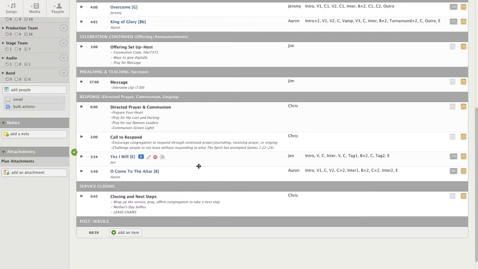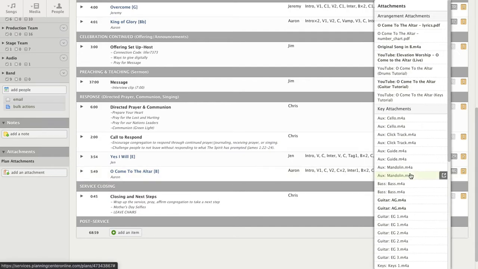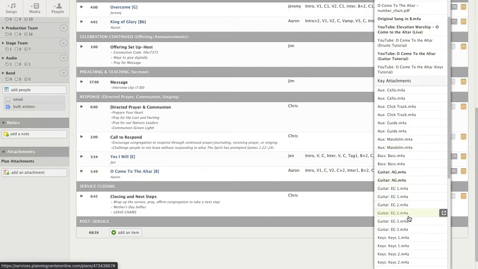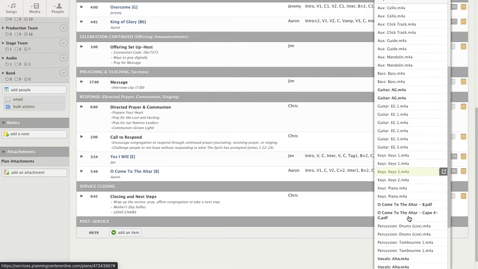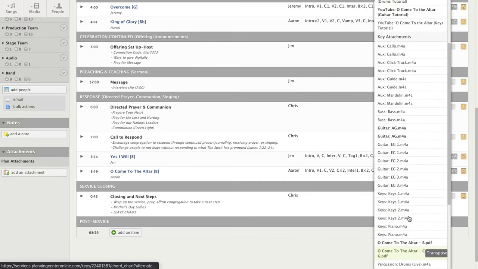On Planning Center, as you're used to, if this is the desktop version, you're going to see we're playing "Oh Come to the Altar" in the key of B, and we're going to go over to this sidebar and see the different tracks that we can listen to. Electric 1, keys 1, piano. The only problem is if you're playing an instrument like electric guitar, it can sometimes be difficult to hear which electric guitar is playing which part. And in this case, there are 3 parts.